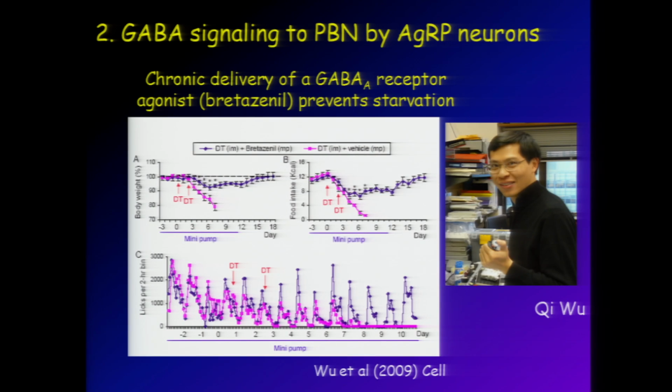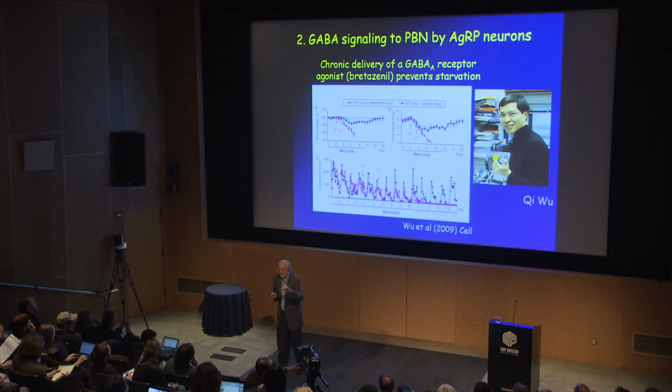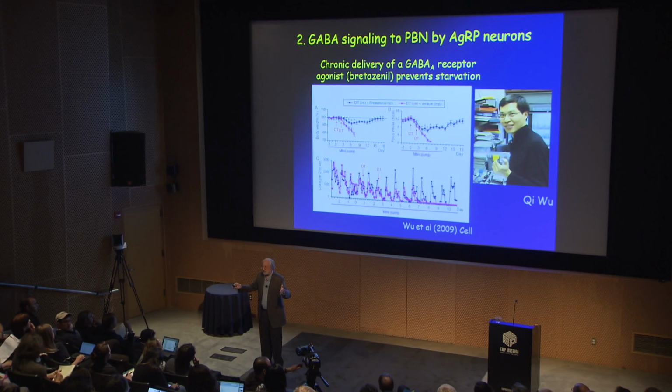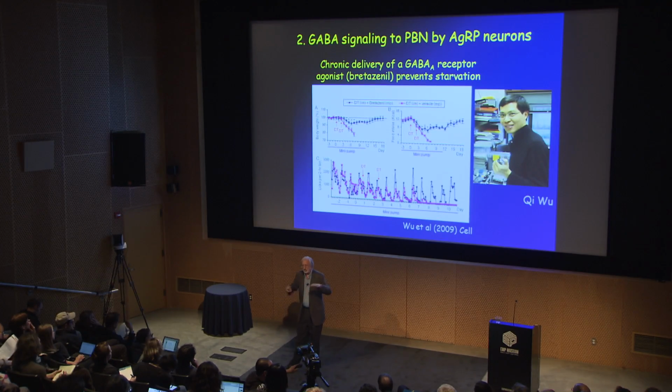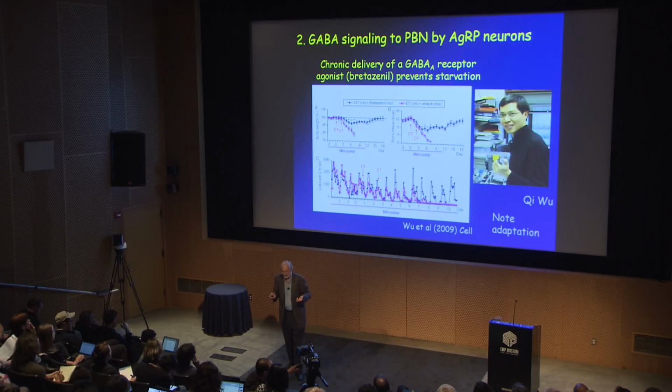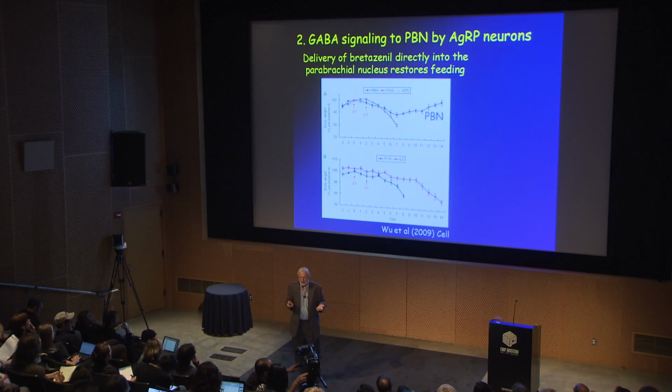And interestingly, at the end of the experiment, the mini pump has run out. At that point, the mouse will continue to eat just fine. So it has adapted to the loss of AgRP neurons, but it takes about 10 days. So we've basically provided some protection of these critical neurons. We don't know where they are in the body yet at this stage, but providing an extra GABAergic inhibitory input someplace in the brain is providing protection against severe anorexia. So the question is, where does that occur?